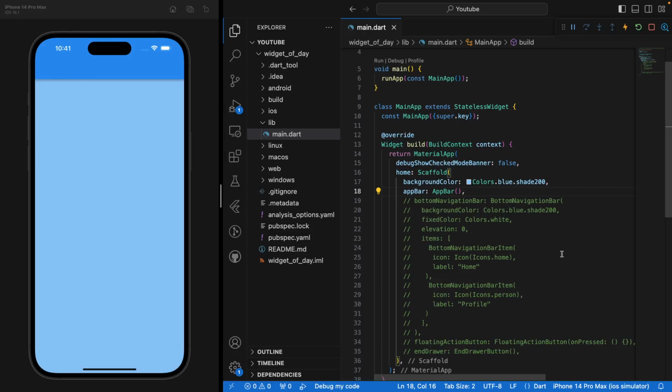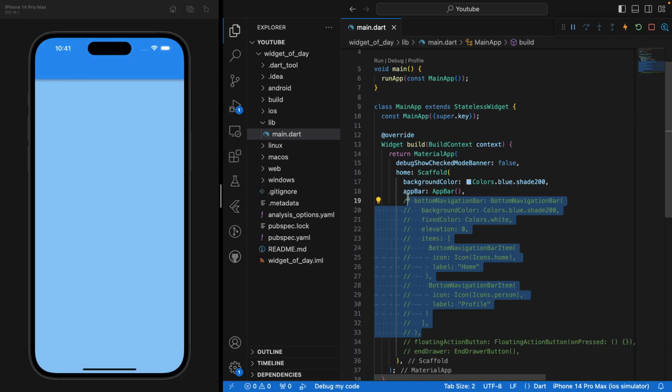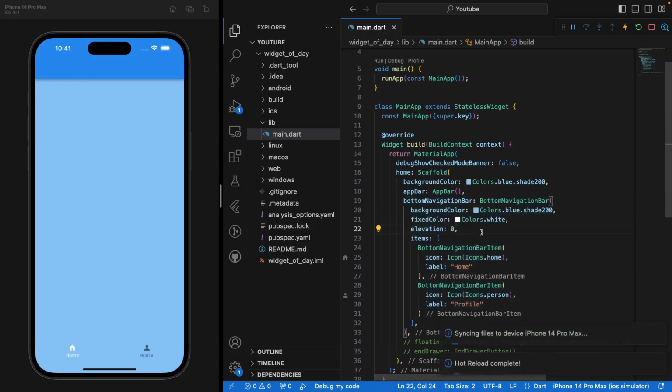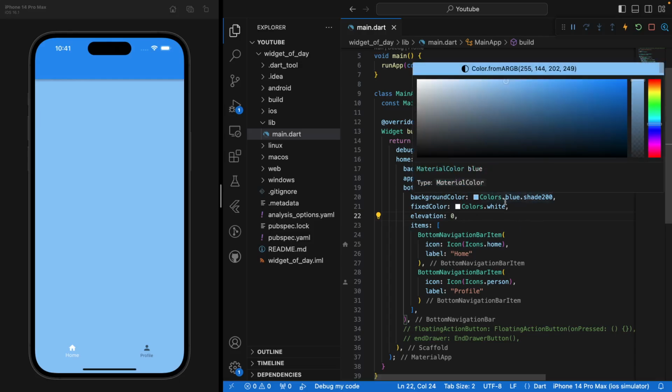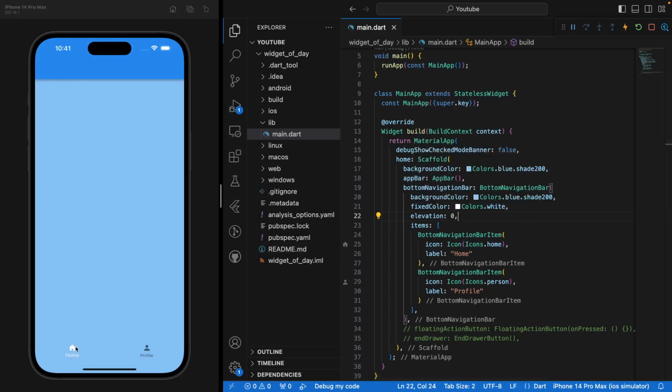Another type of bar that you can have is the bottom navigation bar. I can't just have the bottom navigation bar widget sitting right there because it's actually gonna give me some exception. So if I uncomment all that code, and I'm gonna walk you through it, if I save that, you'd see at the bottom of the screen, we have a new bottom navigation bar. What the bottom navigation bar takes as parameters, very quickly, because it's gonna have its own video later, is a background color, a fixed color for the items that are selected, an elevation, and most importantly, a list of items. And this represents all of those little different screens that you will allow your user to navigate to.